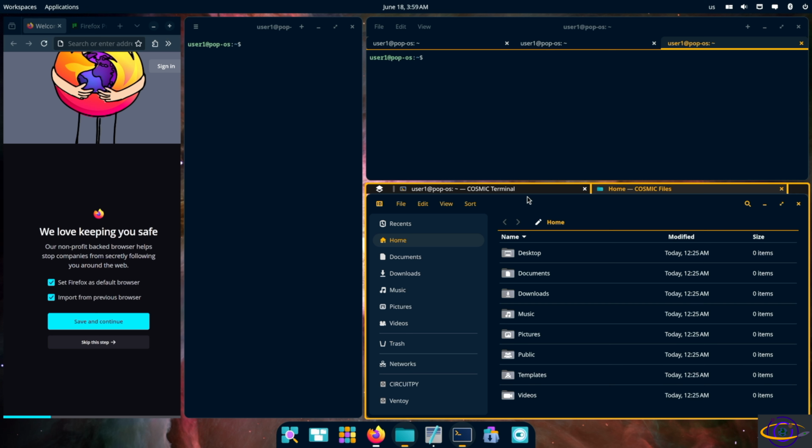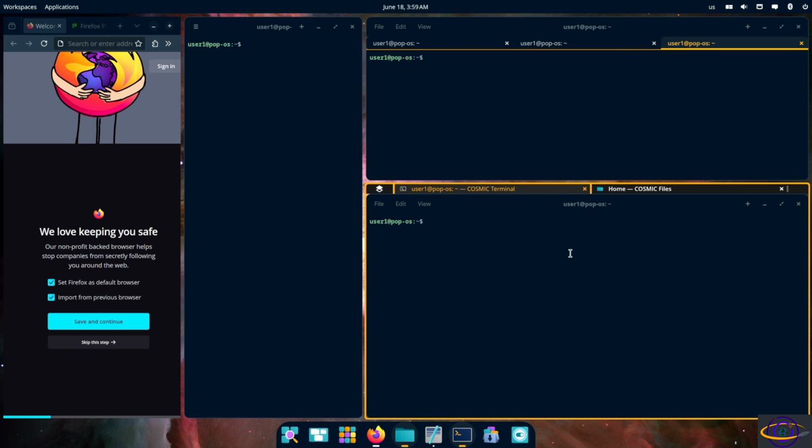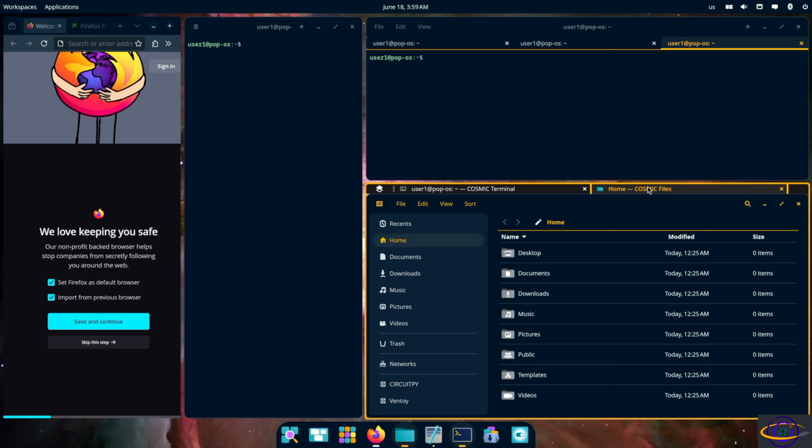It behaves a little bit differently when it's floating. The last time I tried that was in floating mode, and when you're in floating mode, you have to get right over this bar up at the top here. When it's in tiling mode, you just drag it until it says stack windows. So here we have a file manager and a terminal, both in a stacked window right here. This window has what you would call tabs, I guess.